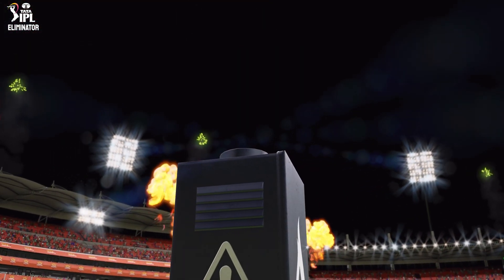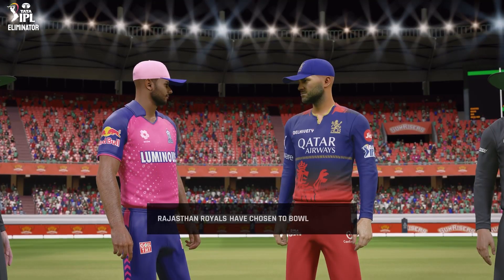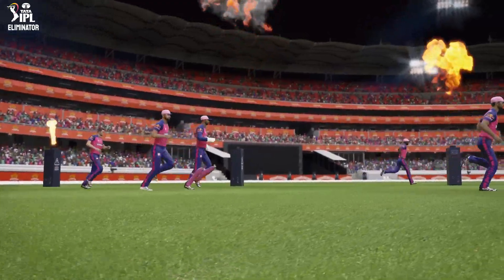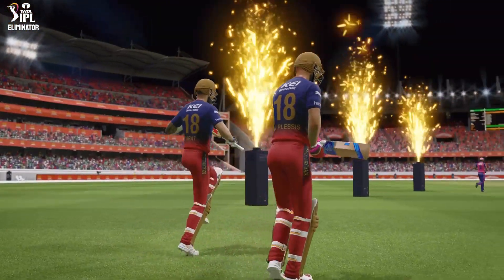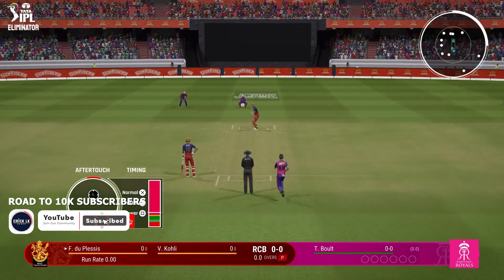Good evening, one and all. We're here at the Rajiv Gandhi International Cricket Stadium. It looks like the captains are ready for the toss — let's go pitch side. The home captain wins the toss and decides to bowl first, obviously thinking they've got a good grasp of the conditions. Players are making their way out. Plenty of wickets on offer and runs — batters and bowlers are in the game. We're about to get underway and already the crowd is up and about. This is looking to be a great day of cricket.